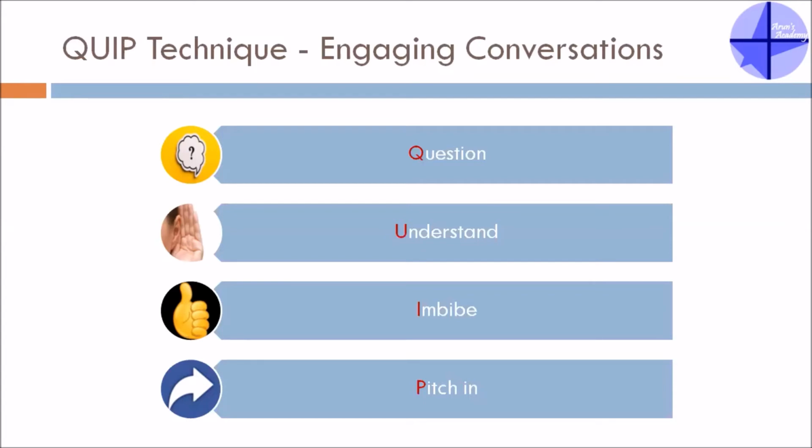Now again, he might question. He also needs to listen well, understand, imbibe, and then pitch in with his story. This is how the process of engaging conversation goes on and on. Use this technique of QUIP not only in your personal circumstances, but definitely with your prospective customers. You can end up in engaging conversations, and in the process, you can learn a lot about the customer, his needs, wants, and you can propose a beautiful product which fulfills his requirements.